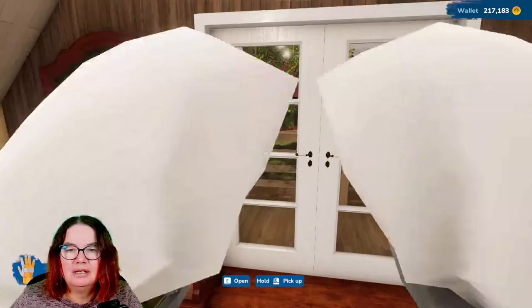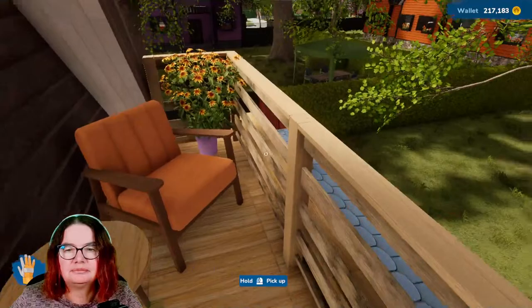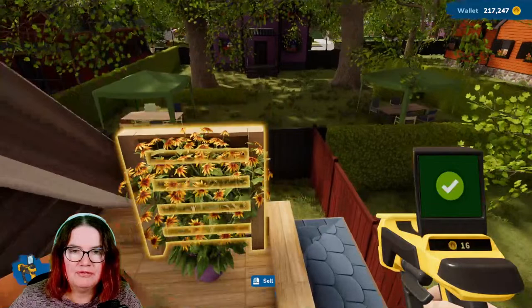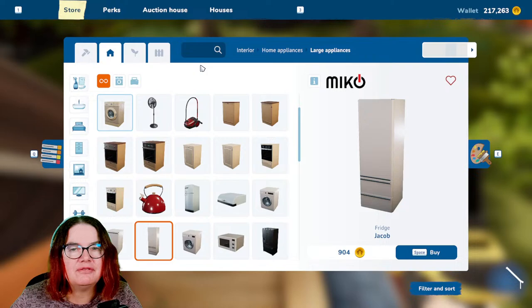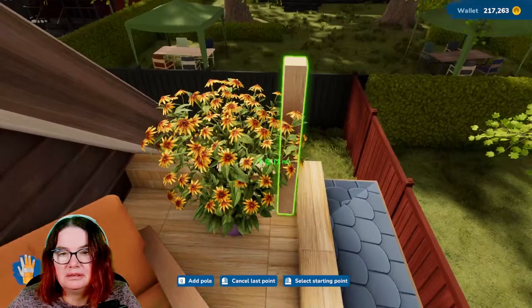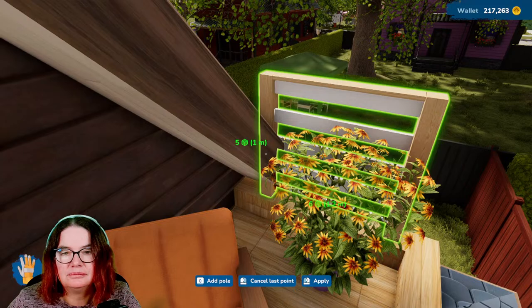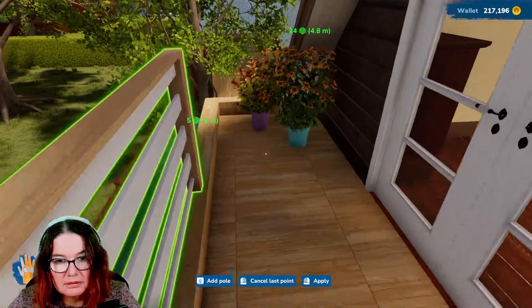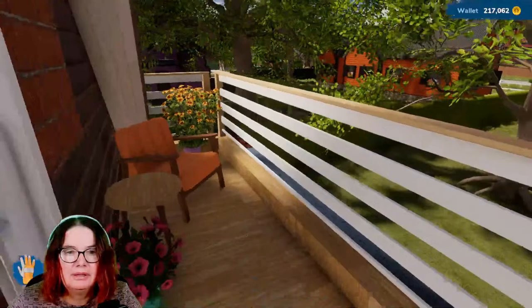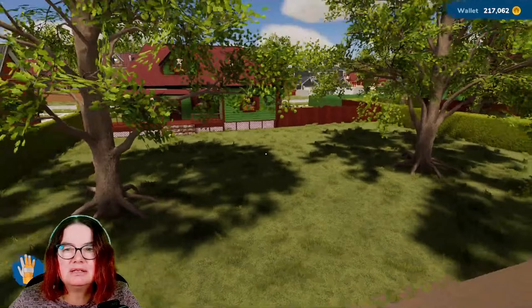There's a nice balcony out here. You know what? Whilst I'm here, I'm going to change this fence because currently it's one of the things where the wood looks really worn. Right, now, where were the fences? Fence. Yeah, the colour's fine on that. There we go. We've got quite a decent sized garden out the back.